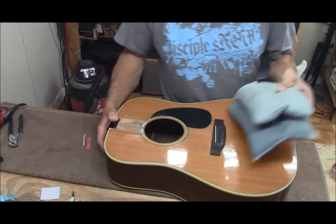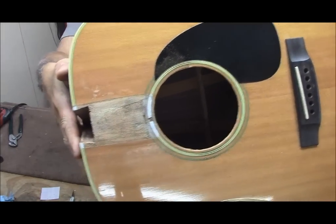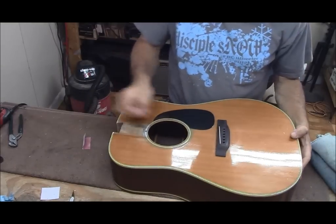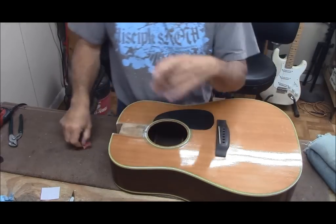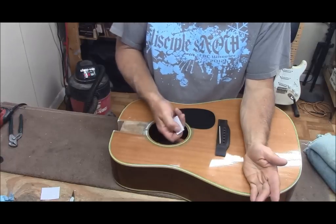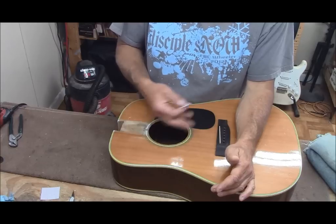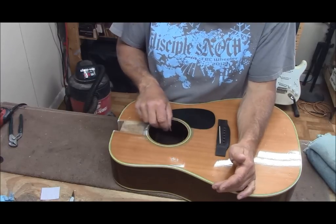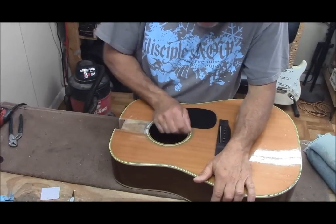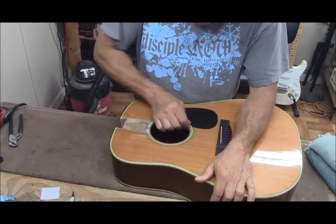Now let me show you the ledge. That's what we look like right now. You can see the ledge running right along here where the rosette was. And you could rebuild this, you know. You could build another ledge up in here, build another shelf. You could inlay a fresh rosette or the old one if I saved it well enough. You could put a little piece of wood back inside there. If you really had to, you could rebuild one. I wouldn't want to. It could be done.